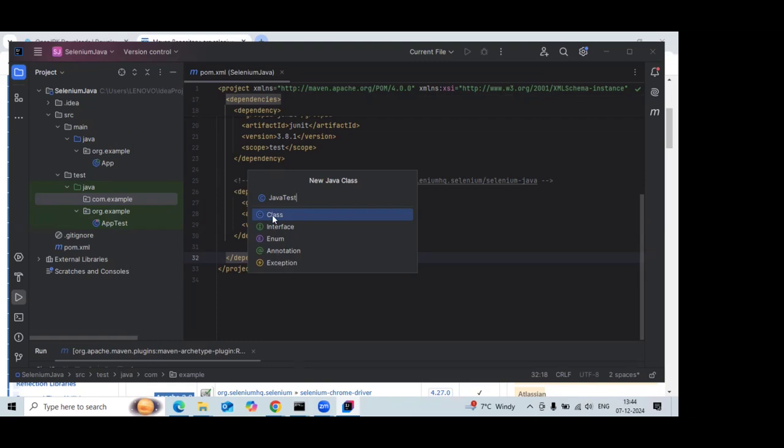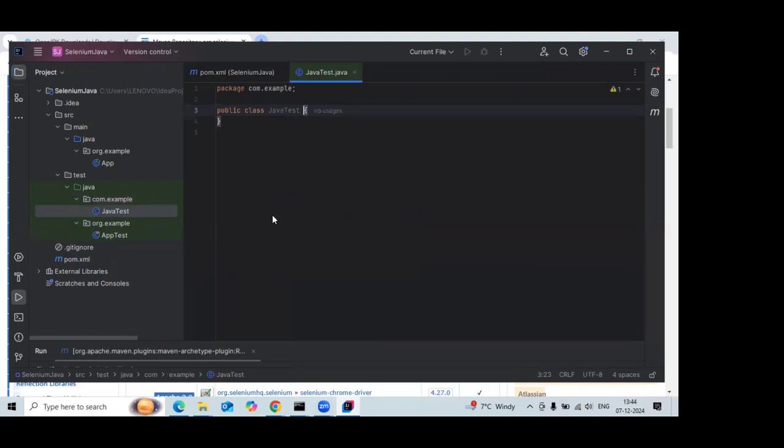Forget about that. We are creating a class, so just select class. Clear till now? Create a package, and inside the package you can create a Java class.